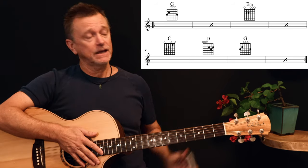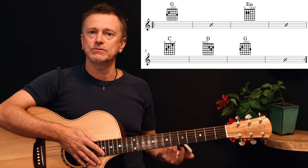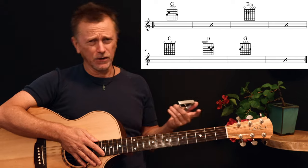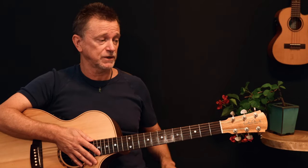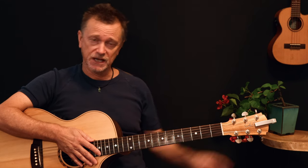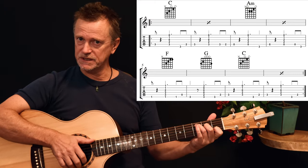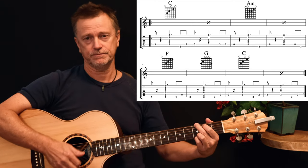But putting the capo on the 2nd fret, rather, gets you back to the original key. Now, there's another way to play it, which is sort of my preferred way, because what it does is it frees up this bass line to sound as close to the original as possible. And that is using these chords, C, A minor, F, G.